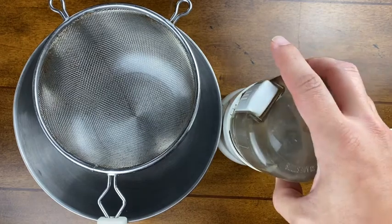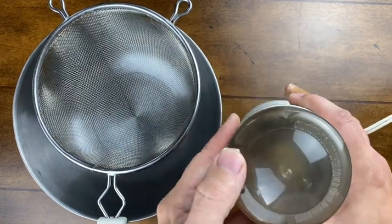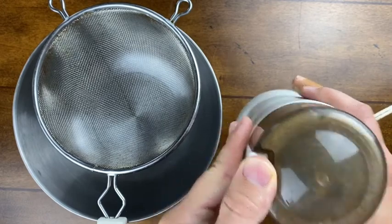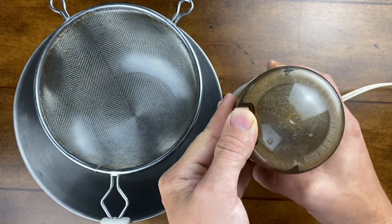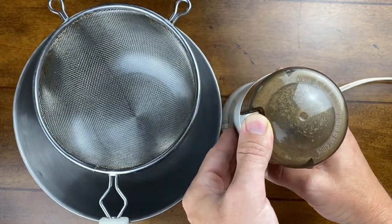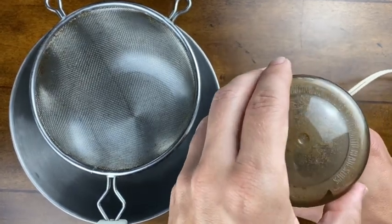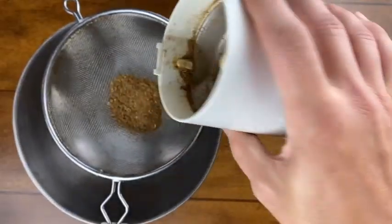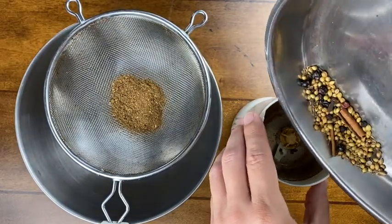If you fill the grinder up too much, it's not going to grind thoroughly, so I fill mine up halfway. I grind it and shake it to stir it up and make sure I get all the little bits at the bottom. Dump the ground spices into a fine mesh strainer to help separate any chunks that didn't get ground up.